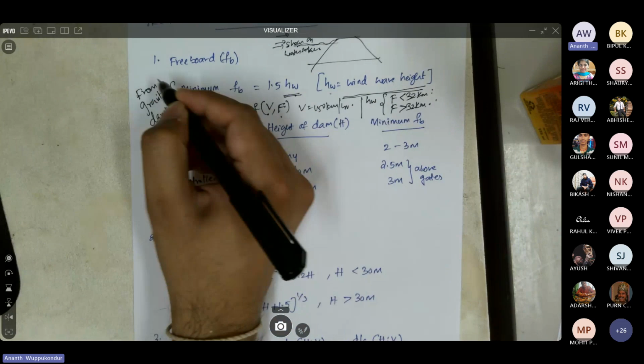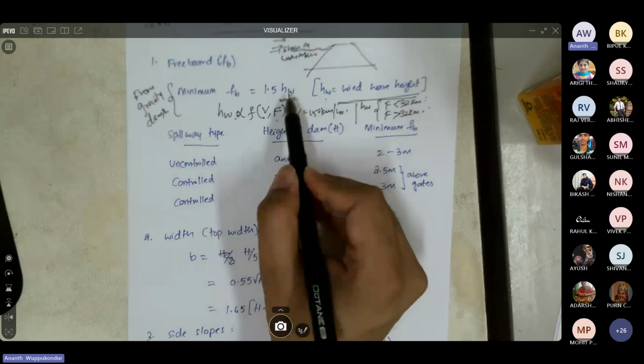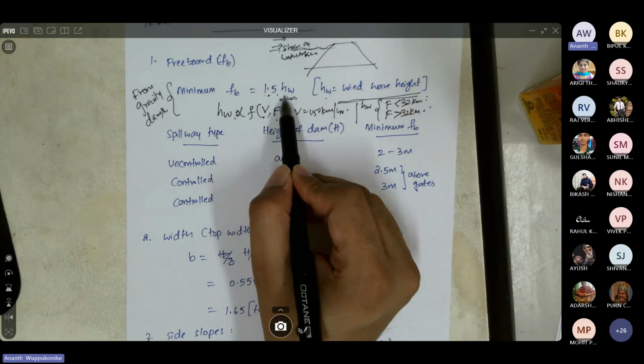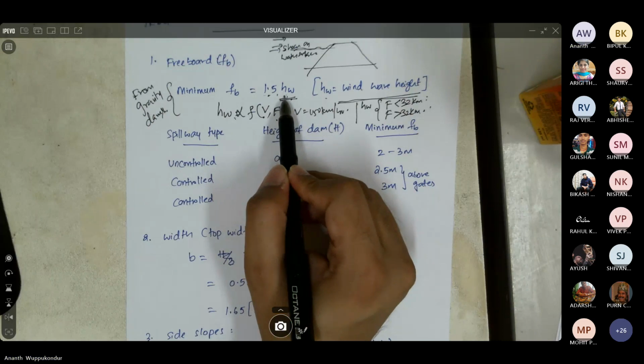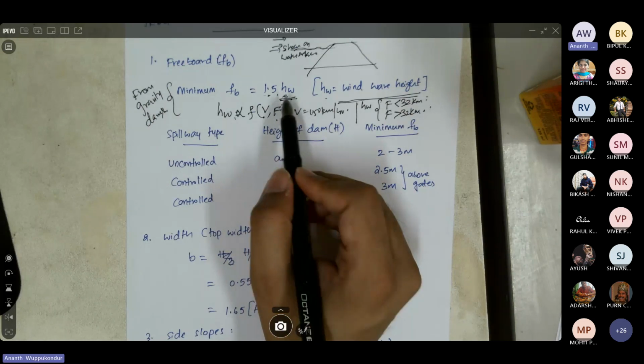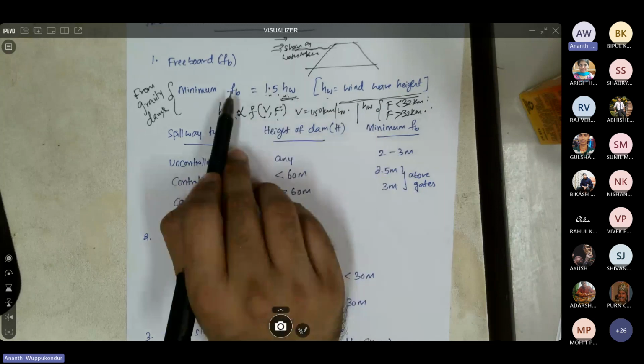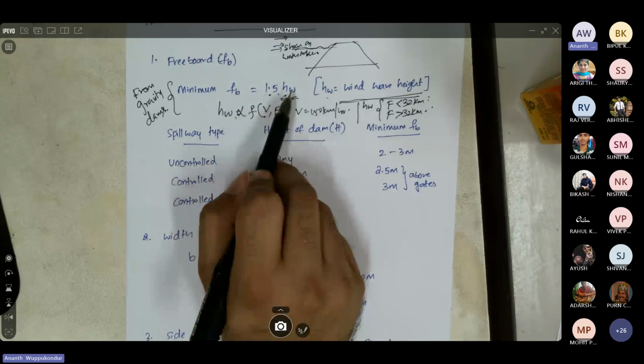Once we calculate HW, the minimum freeboard required for earthen dams is at least 1.5 times the wave height HW. So you multiply HW with a factor of 1.5. This is the minimum freeboard that you need to provide for earthen embankment dams.